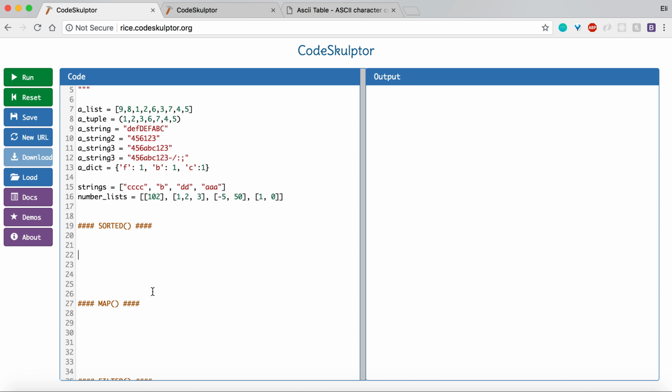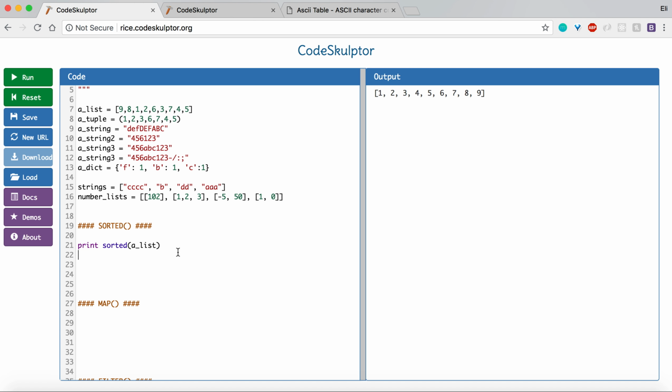For its simplest use, all you do is simply call the function by writing sorted. And this just creates an instance of the function, which then you need to pass some iterable. So let's just give it a list, which again is just this list up here, which I already had defined and just has some integers. When we run it, we want to see the result, so we're just going to print the result. And now when we hit run, it sorts the data as we would expect. The default is ascending order, and we'll learn why that is in a second.